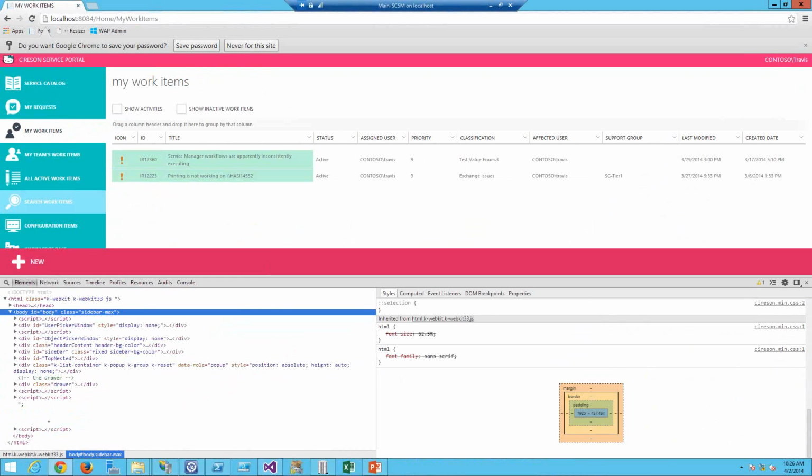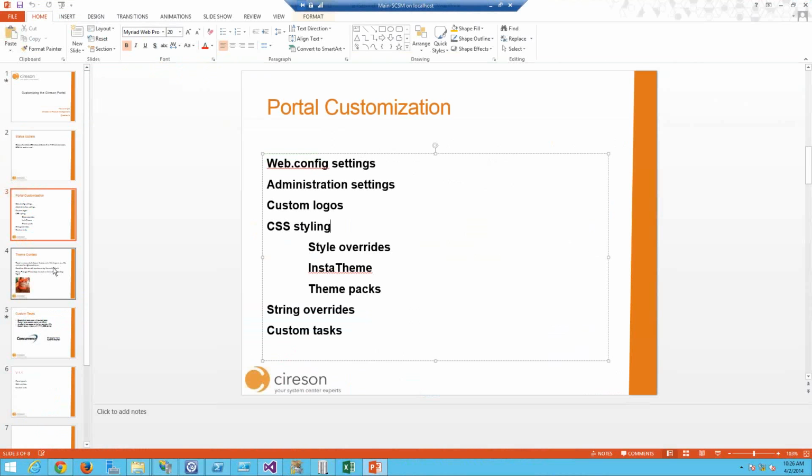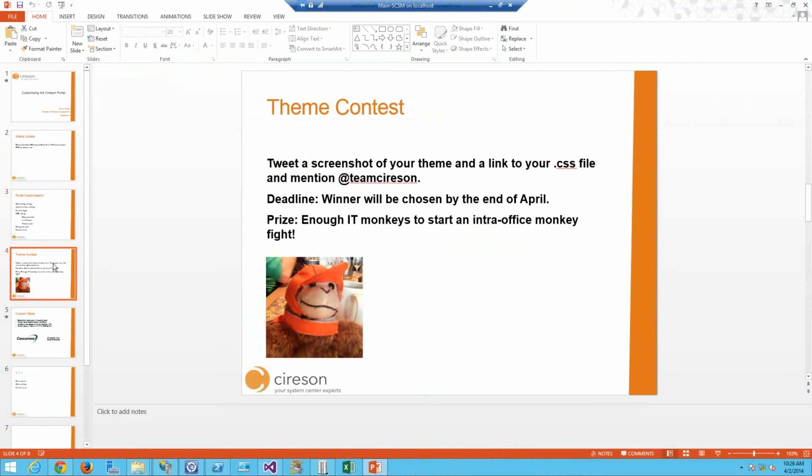One of the things we'd like to announce today is that we're going to be having a theme contest. For those of you inclined to start having fun with CSS overrides for the portal, whether that's to create something fun and silly, if you have some spare time to play around and learn CSS a bit, or if you create a corporate theme that you plan on using but want to share with other people.